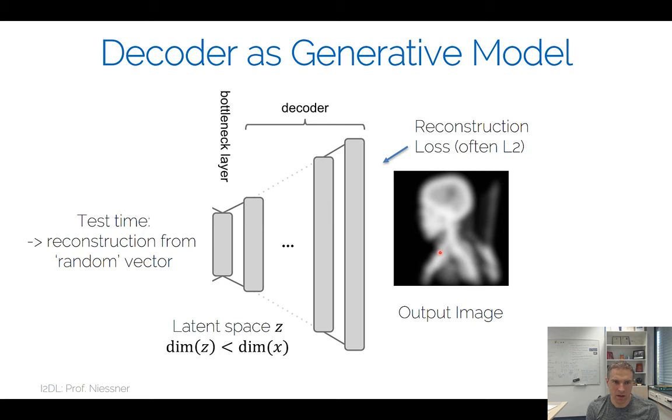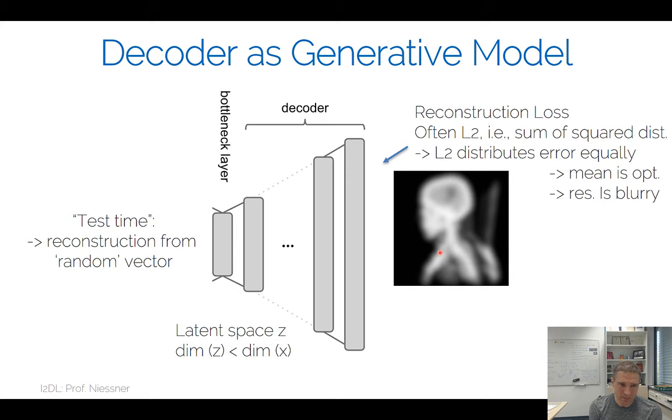And if you're using an L2 loss here, this means the optimum of an L2 is actually the worst case in a sense, because with an L2 norm, where the mean is basically the optimum, I can reduce the loss quite a bit by just always predicting the average output. It's just a natural issue of an L2 loss.